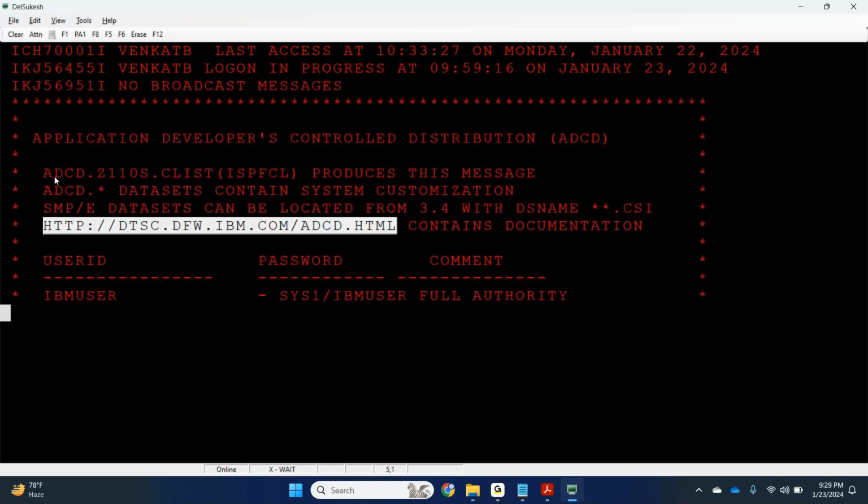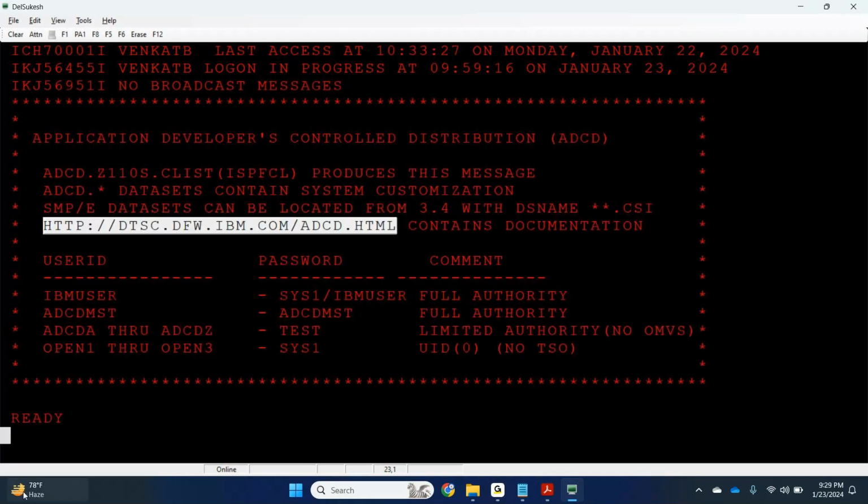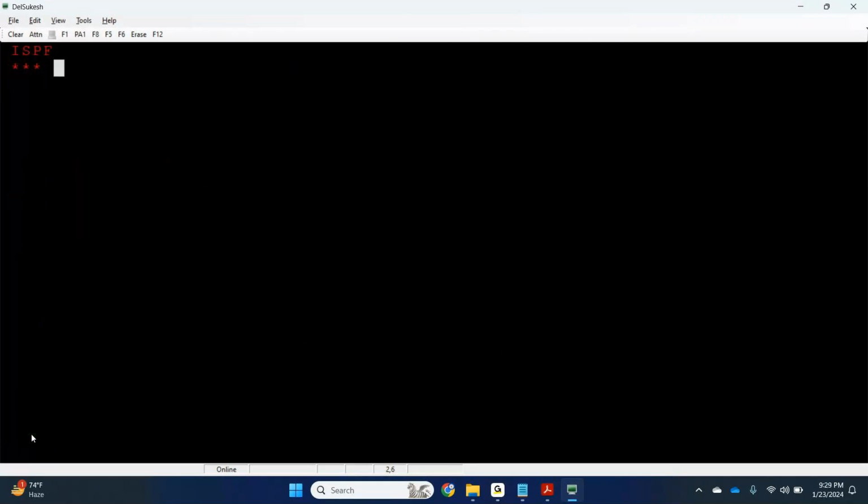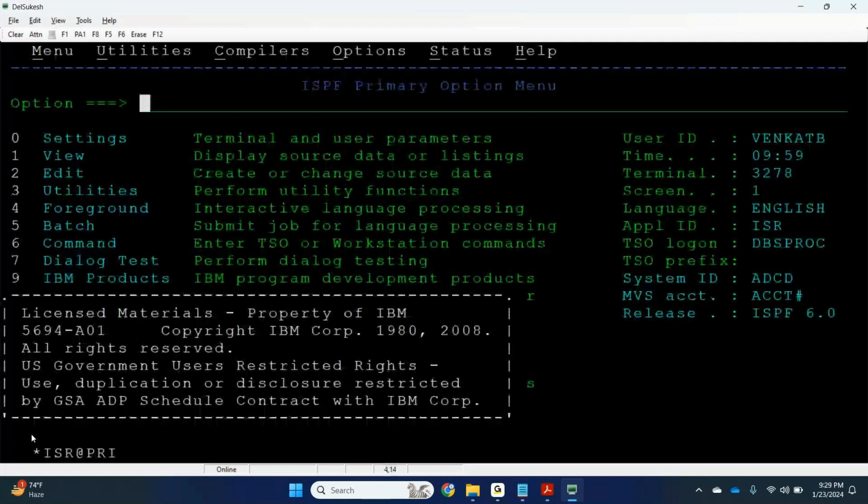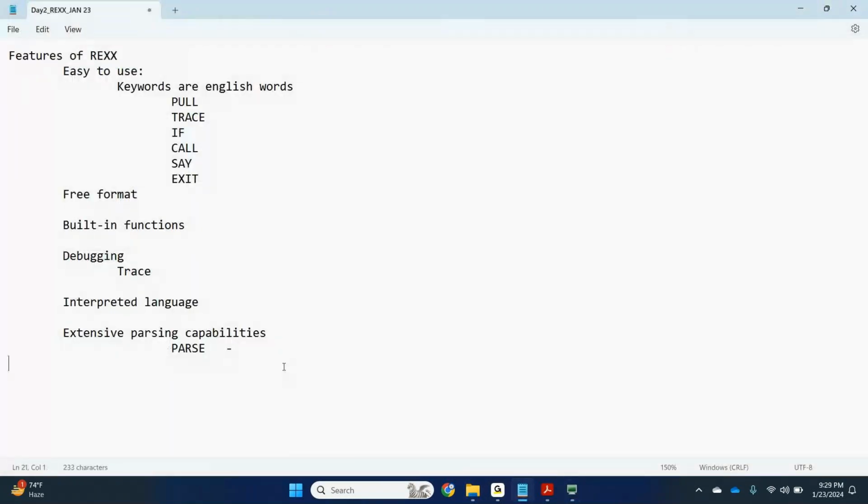You need to wait until you get the ready screen. Once you get the ready screen, type ISPF, hit enter, and you'll land on this page. As more than one user is using the same ID, while you are practicing, please create all your data sets with the mainframe ID you are going to get, and you can add your name.